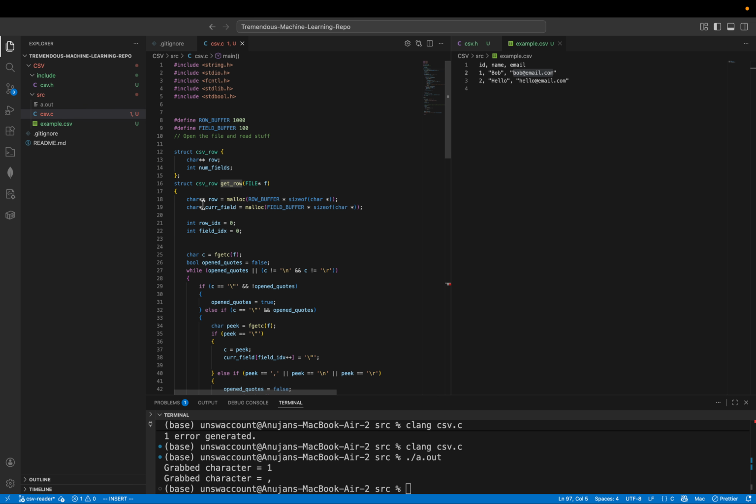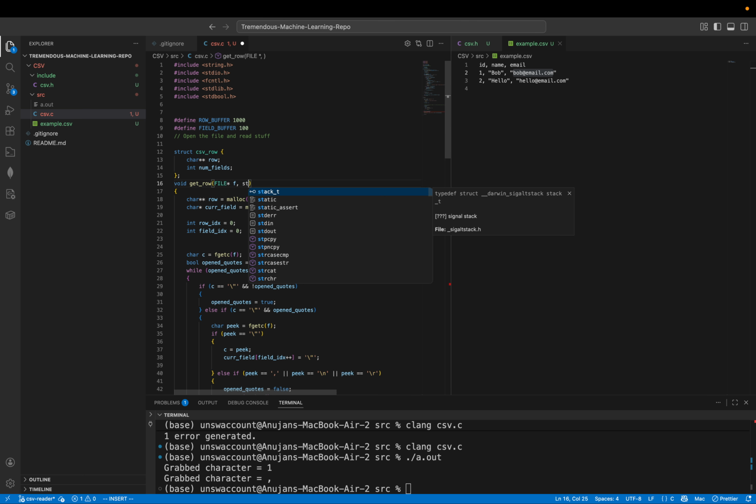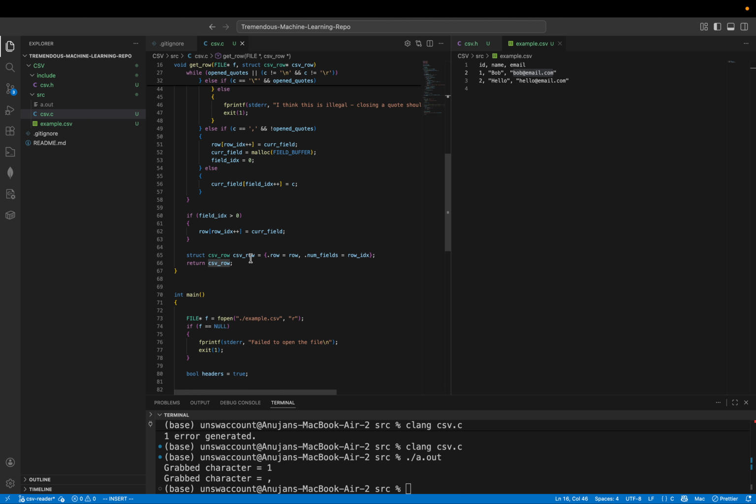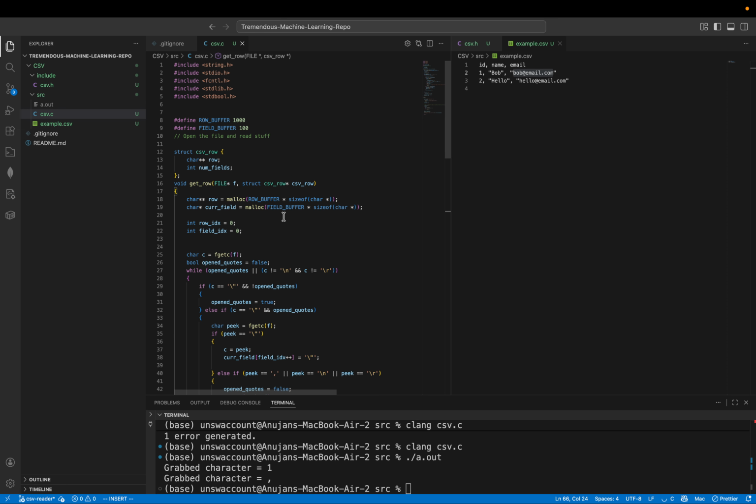I'll make this void, and then I'll make you struct CSV row pointer CSV row, and then I'll say CSV row at your num fields is equal to row IDX, and CSV row is equal to row, and then return nothing, because using pointers, I think.